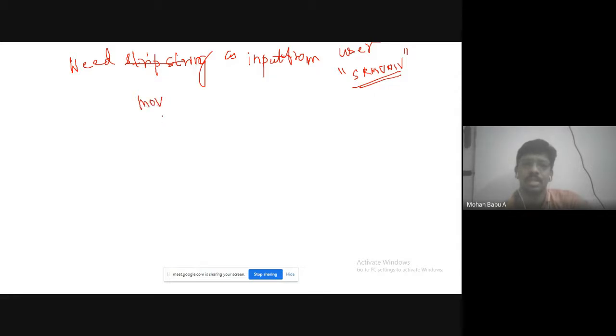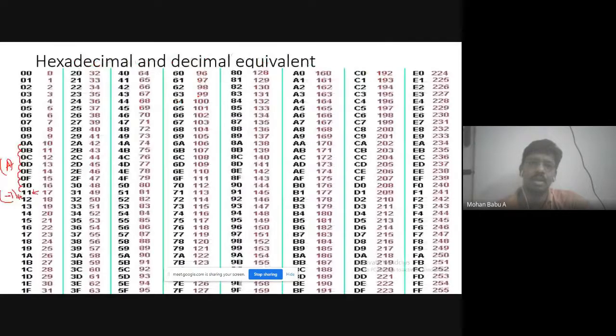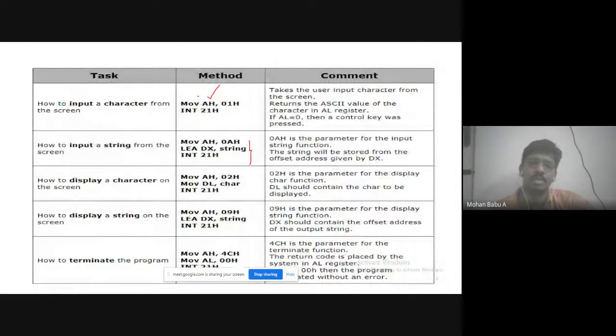These three instructions are very important while asking for string input from users. What is the command you will need to use to accept a string from users? MOV AH, 0AH, LEA DX, string, INT 21H.